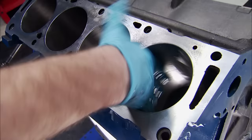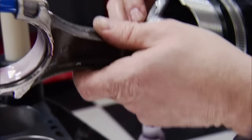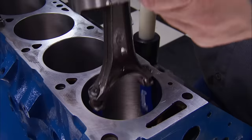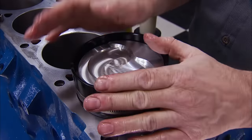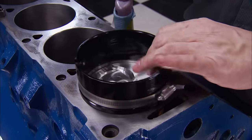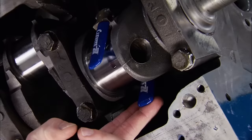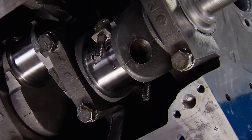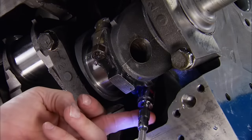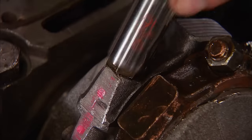You've seen us install pistons and rods before, but here's a quick rundown. First, lube the cylinders with motor oil, as well as the skirts and rings on the pistons. Assembly lube is placed on the bearing, and with the whole setup in the ring compressor, align it and square up the compressor with the deck, then tap it in while keeping the compressor seated. If you feel any excessive resistance — like the piston stopping dead — stop and regroup. There's a chance a ring didn't index the bore properly and will be damaged if you continue. Once the big end rests on the rod journal, install the cap and snug it down. Once all eight are in place, torque them to 40 lb-ft with extreme pressure lube.